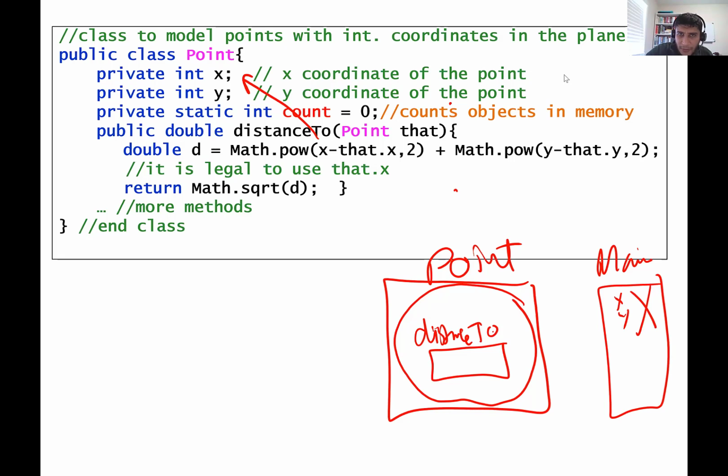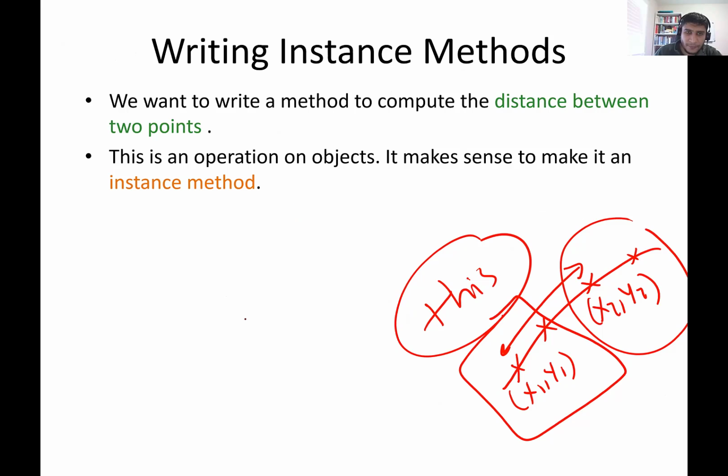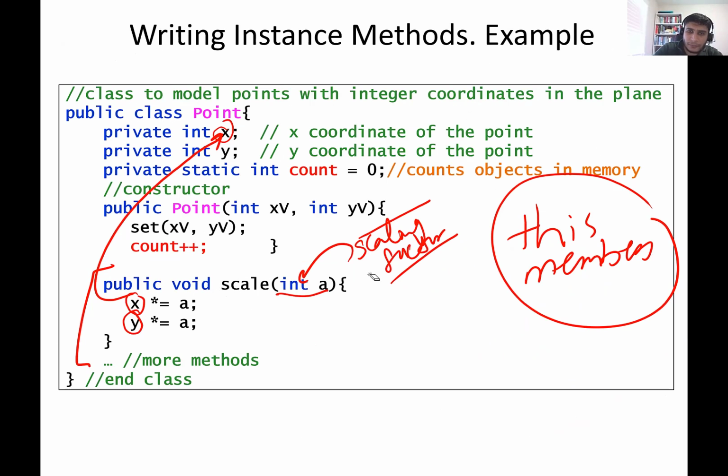Sagnan is asking, can you explain how to refer to an instance variable and a local variable with the same name in the same method? The only thing you can do is you have to say this, right? Assume I have a method that I call scale. Let's go back to our scale function here. Assume inside this scale, I define int x and y.